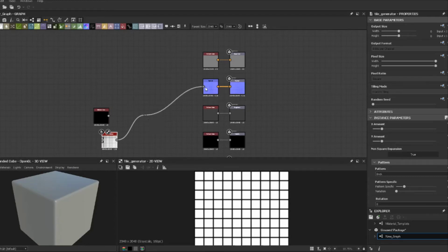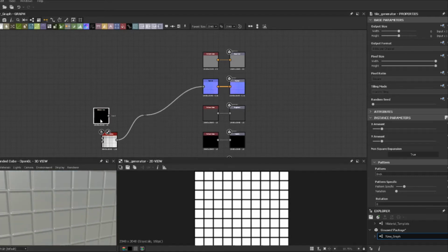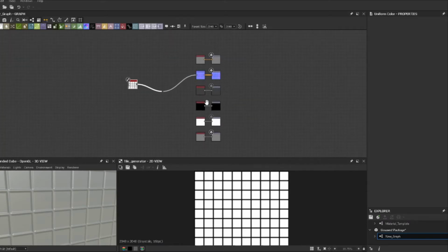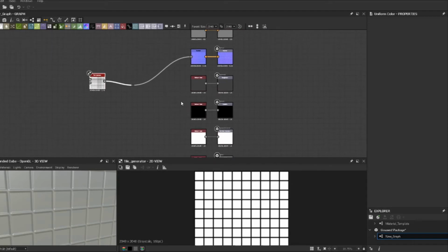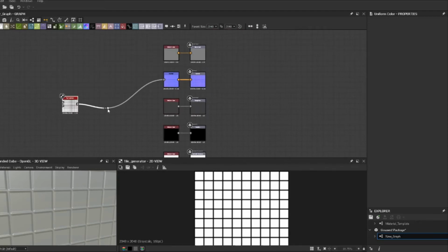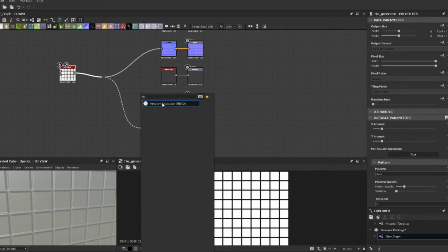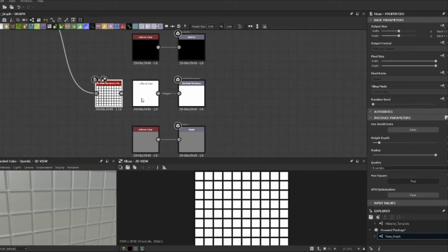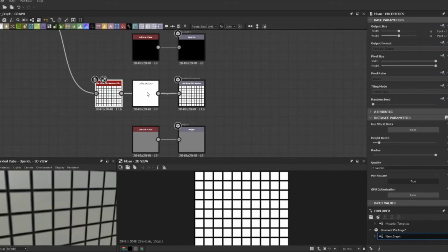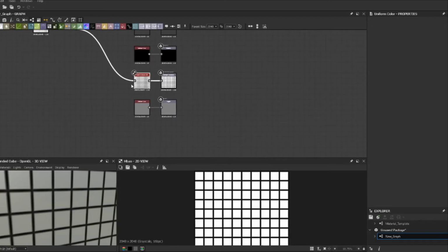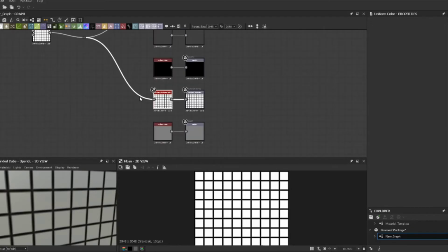So I'm going to plug this into the normal, and you can see that it shows up here. This is used for a bunch of different things here. So I'm going to set that all up. So first plug it into the normal, and then you can drag it down and type HBAO, which is the ambient occlusion node, and plug that into the ambient occlusion output. You can delete this. And then I had a lot of reroutes so that my wires don't get all messed up. So I like to put a reroute here.